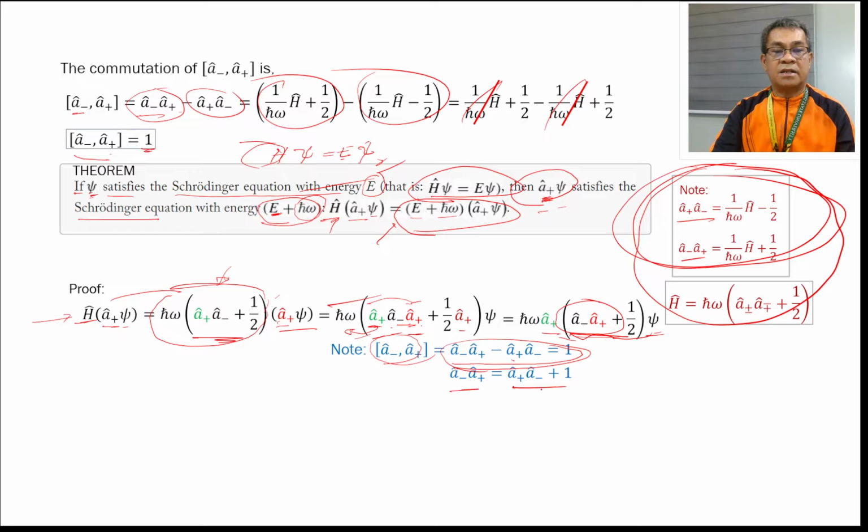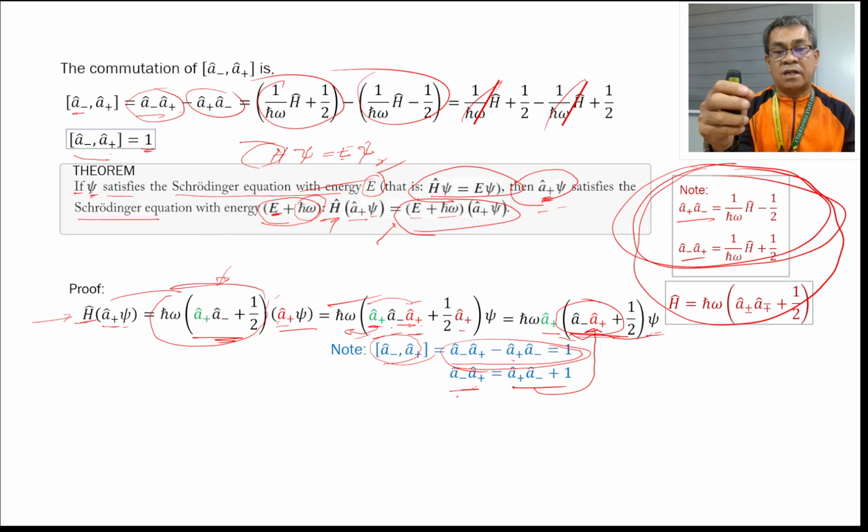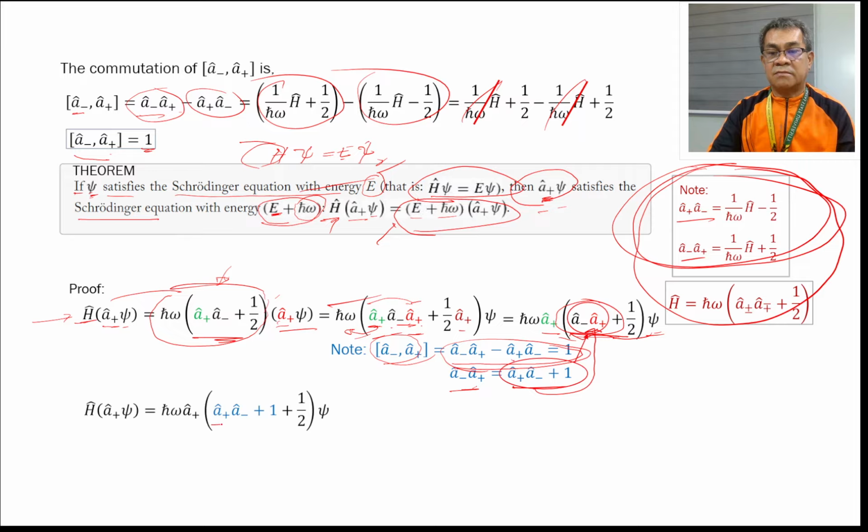And here it is. I can replace this value by expressing this one. Meaning if I switch the order of lowering times the raising, okay? If we switch that, then it becomes x plus 1. So this becomes raising, lowering, raising; it is now equal to raising lowering plus 1. So replace it. So this is it, plus 1.